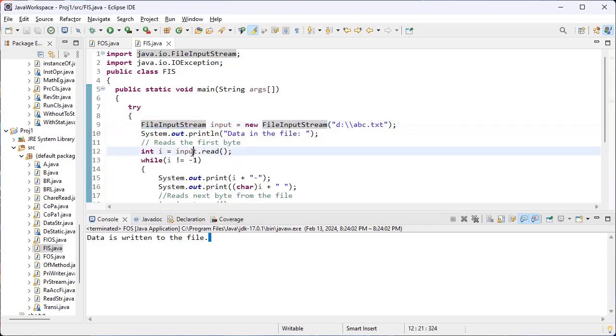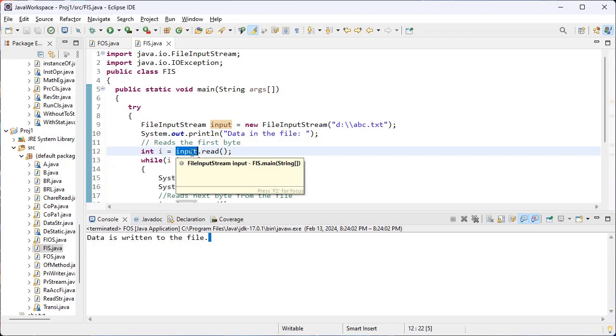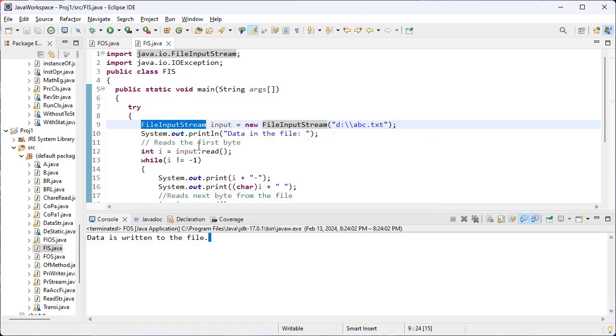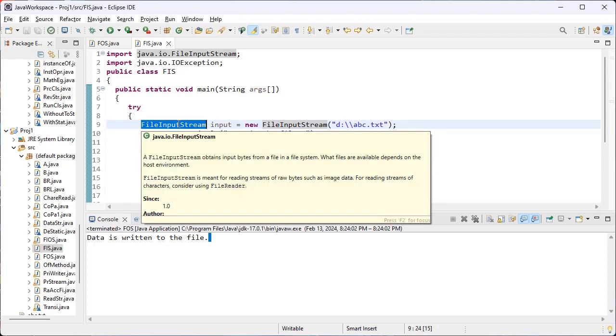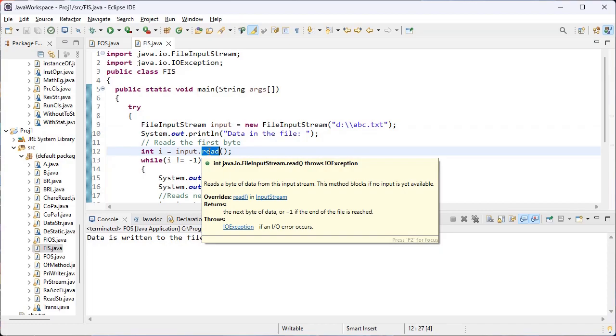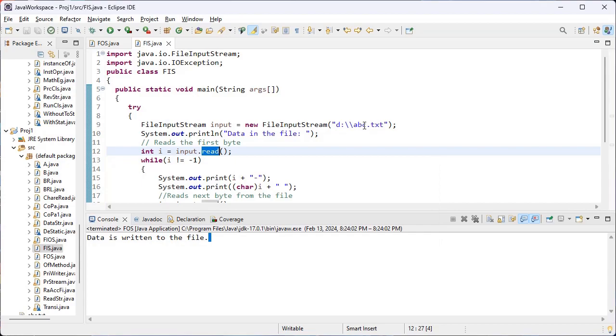That's why I have used the input object, because this input object is the object for this FileInputStream. So I have to use this object to call the method from this FileInputStream class. This read method is used to read the first byte from this file content.